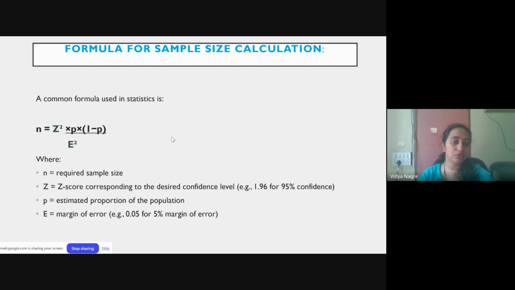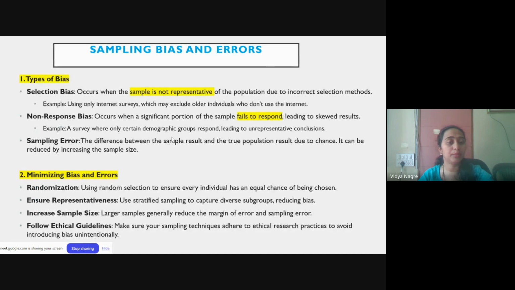Okay, so in this way you have to make sure that whatever data you have collected is then statistically analyzed. If you are not an expert, then please seek help from an expert, because statistical analysis is highly important, especially if you are going for Scopus or Web of Science research papers. This statistical analysis is highly important.